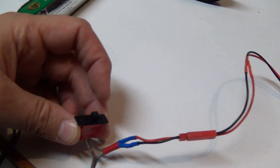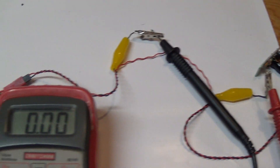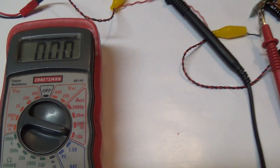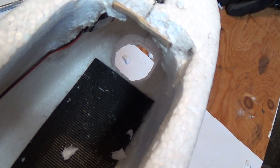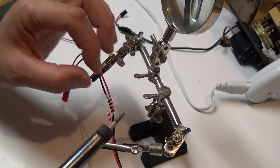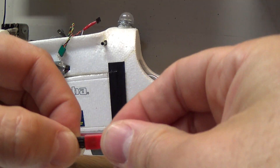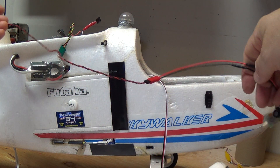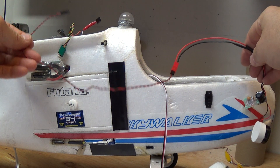Next I checked the current draw to make sure it was well within the limits of my onboard multi-switch. Then I used an X-Acto knife to literally hack a hole in the nose of my Skywalker. I wasn't worried about weakening it because the siren body itself is at least as strong as the EPO foam, so when it's all glued in tight it will be stronger if anything. Now I grabbed a JST plug from my stash and soldered it on the bare siren leads. Next I plugged in one of the twisted power leads which came with my multi-switch — it is plenty long enough to reach all the way from my switch to the siren itself. Now our siren is all ready to install.